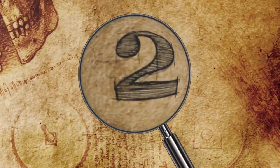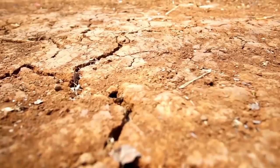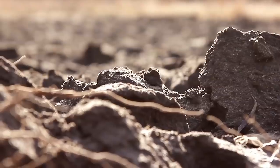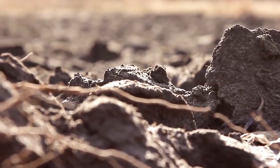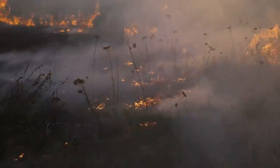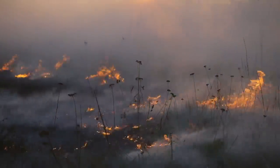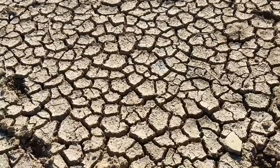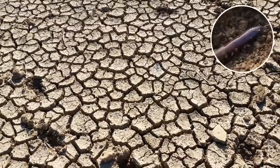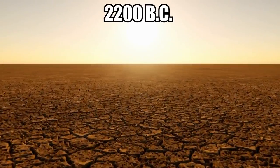Number 2: The Drought That Toppled Empires. Archaeologist Harvey Weiss was excavating a site in Syria when he found a layer of silt so dry and barren it didn't have a single earthworm in it. Every layer of silt corresponds to a period in time, and this particular layer — absent any worms — proved that something drastic had taken place to scorch the soil thousands of years ago. Whatever it was, it must have been huge to leave a blanket of earth too rancid even for earthworms. Dating has helped us figure out it was all because of a drought in the year 2200 BC.